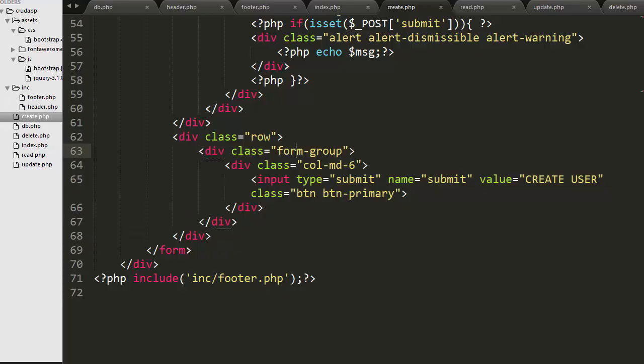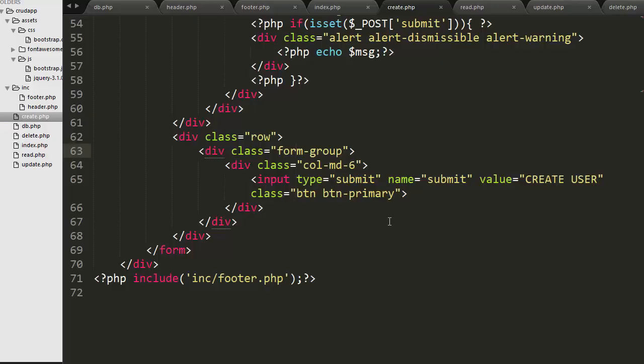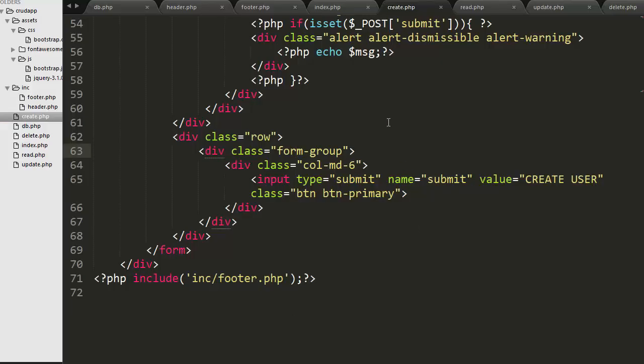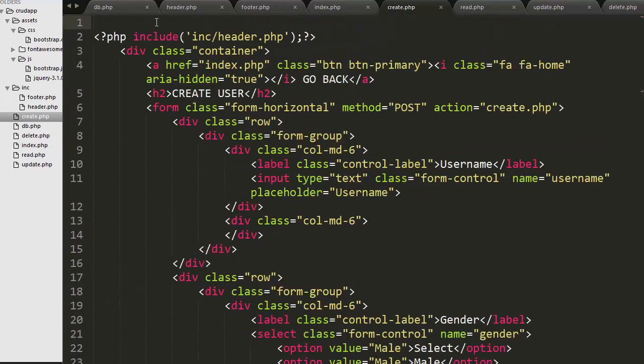Save it and let's refresh. Now you can see the entire form gets created to add the user. Now the thing which is left is to write the PHP code. Whenever the user clicks on this create user button after entering all the details, a request will get sent to the same file to insert the data inside the MySQL table.